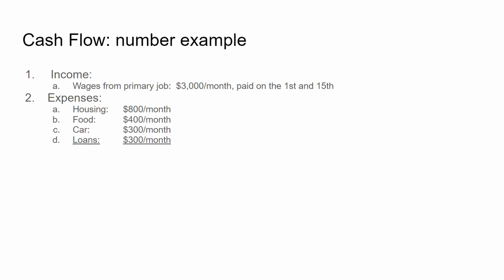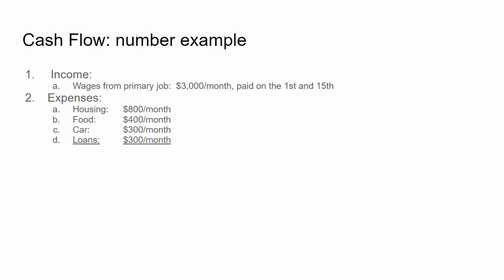Food, car, and other loans. Actually, car loan you can't pay with a credit card either unless you get charged a fee. And then other loans, same thing. You're going to use checking. So food, that's the one where you can charge on your credit card, right? Usually it's food, cable, internet, telephone, but I don't want to list out like 20 expenses, right? So we have 800 for housing, 400 for food, car, and other loans. I'm just calling them loans. I'm using that as a catch-all for credit cards, etc.